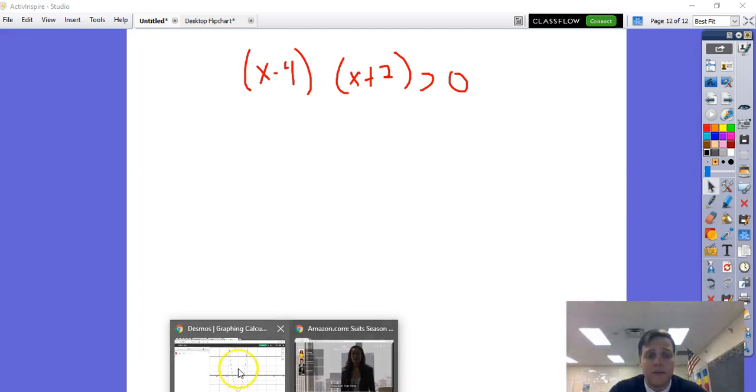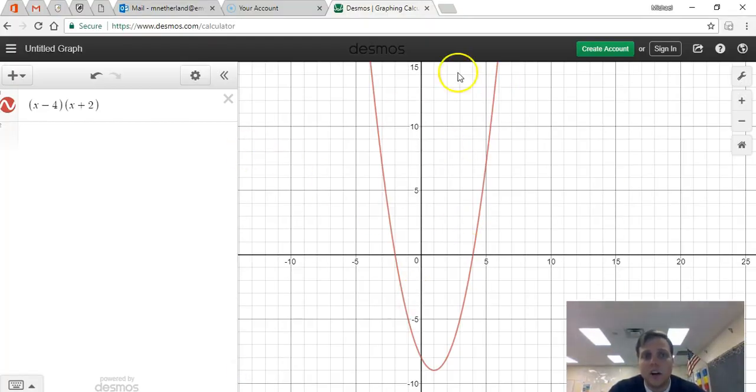First, what you want to do is just graph. Okay, so we have our graph right here. This is our graph of x minus 4 times x plus 2. Now, the next thing you want to think about is, what does it mean graphically for y to be positive? That's right. It means that I'm above the x-axis. Y is positive as long as I'm above the x-axis. Okay? So I'm above the x-axis all right here. So then we know the answer is this portion and this portion. I have to ignore this portion.